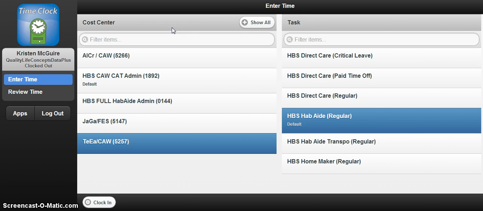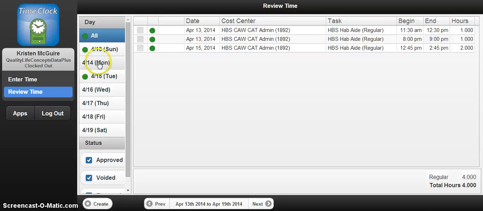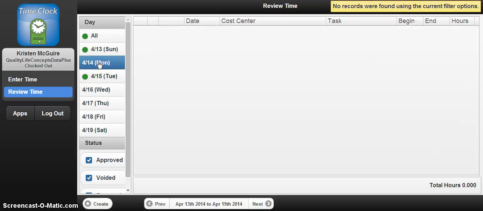So I am going to put in, I did not clock in any of my time yesterday. I prefer entering all of my time under review time. And so that makes it easier for me to keep track, because when I show what I am done, notice that there's nothing entered yet here on Monday. So I am going to go in here on Monday and I'm going to start entering time. Notice that there's a button here that says create. So I want to create the work that I did yesterday.